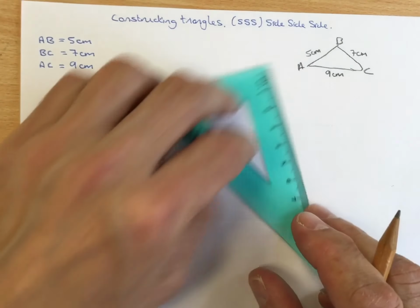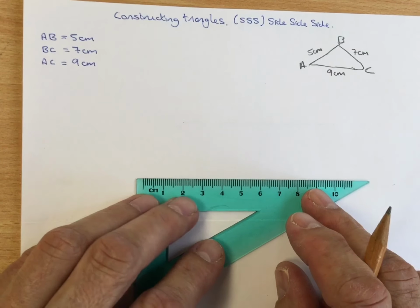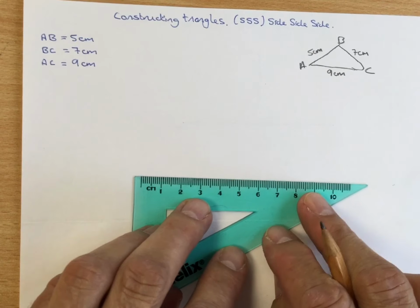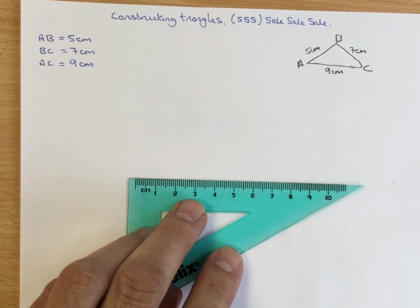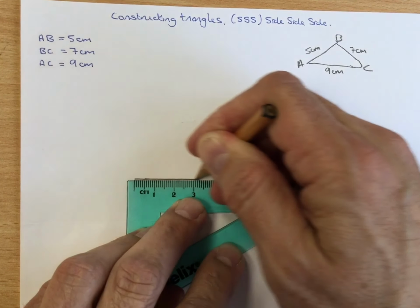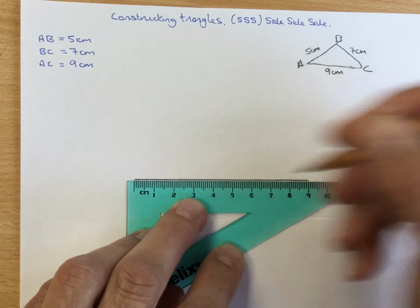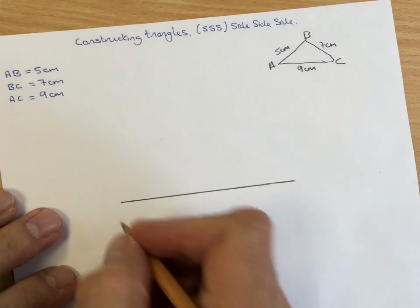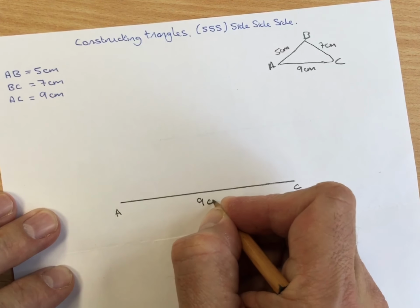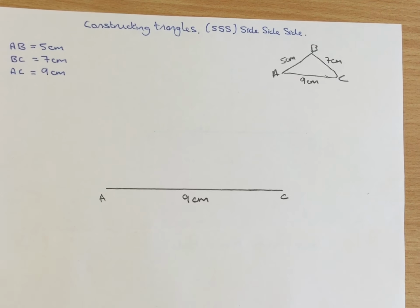So I'm going to give myself enough room above the baseline to get the other sides of the triangle in, and I'm going to draw my 9 centimetre line down the bottom and then label it AC. And label it with its actual length. So this is now to scale.